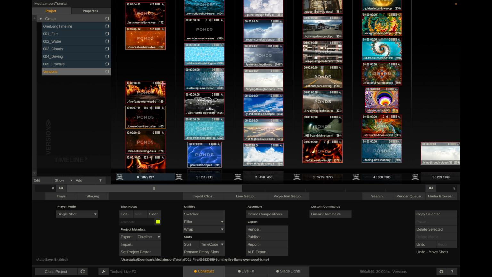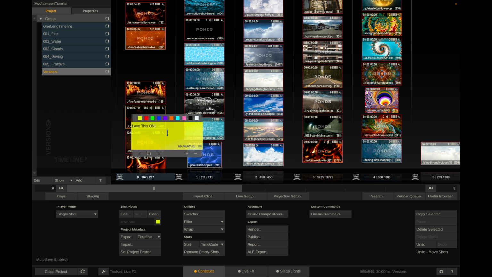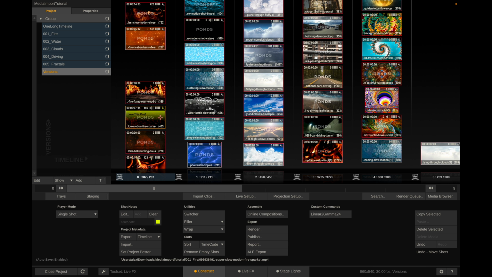On the top right of these clips, there's this little, I forget what you call this thing when you fold the page down. You can actually drop notes in here as well. So I can say, love this one, and then I enter that, and now you can see there's a note here on top of everything else. That yellow also corresponds to the color that you choose. So you can go through and label everything purple, for instance, that you really like, or label things red that you've already used. Let's say you've already used it in your show and you don't want to use it again. That's one thing you could do.